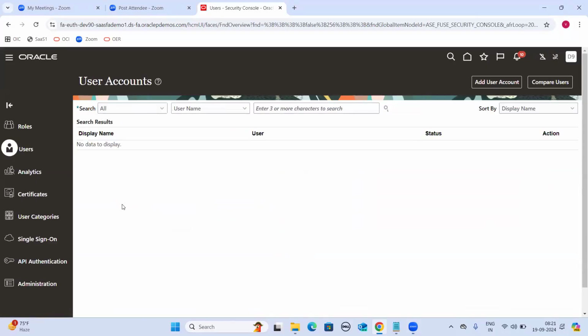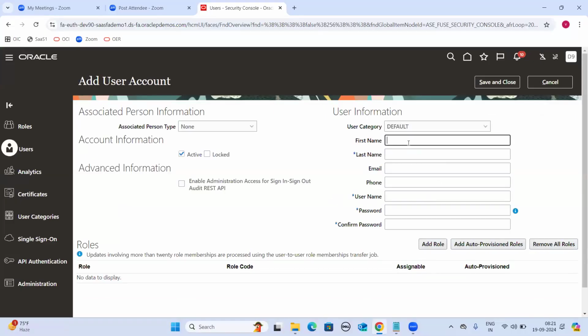Users. And username, something I will write.